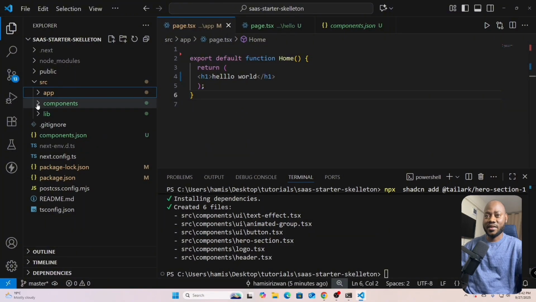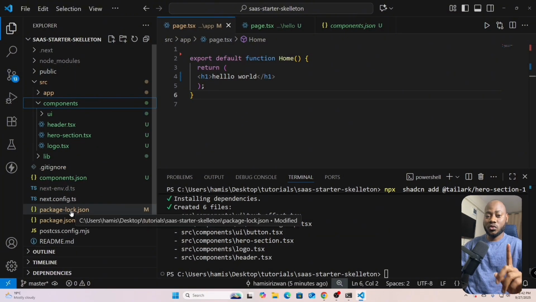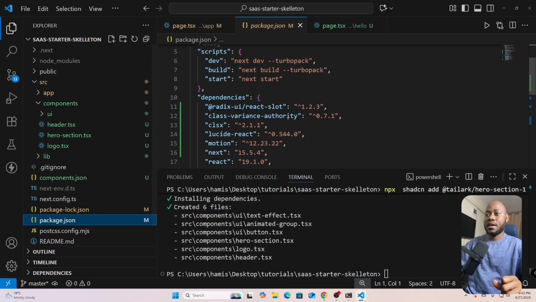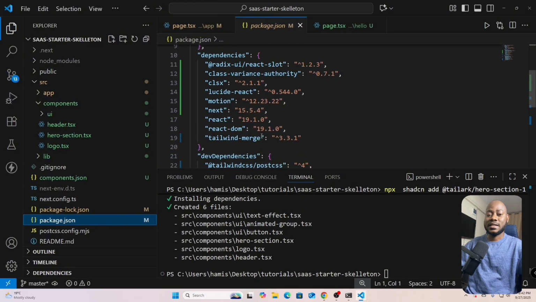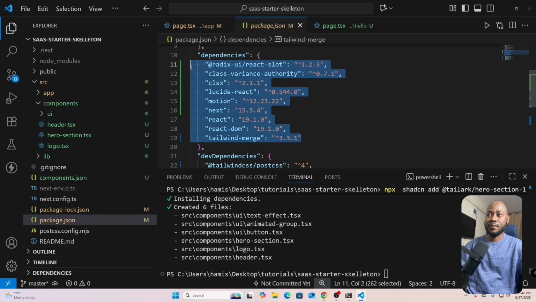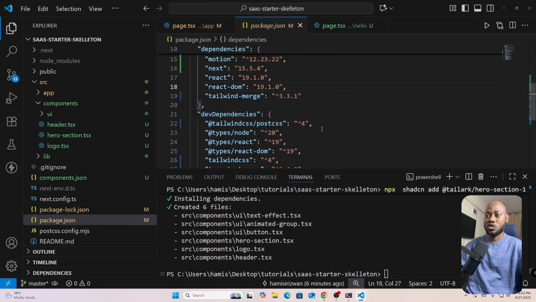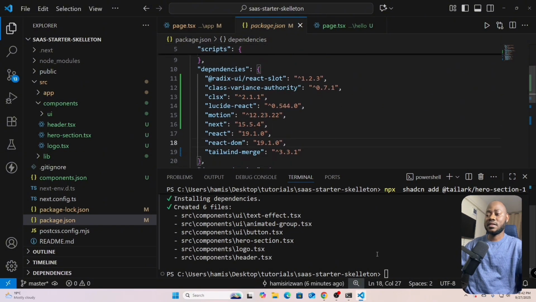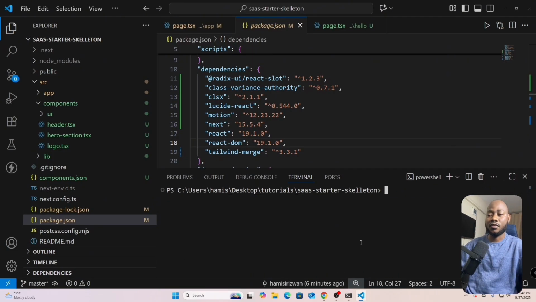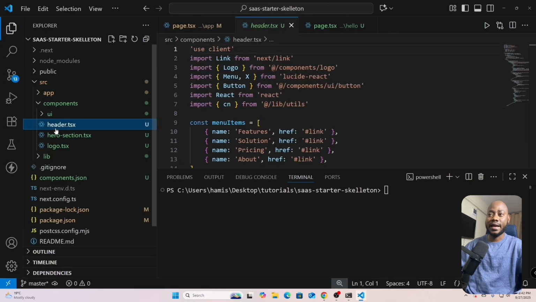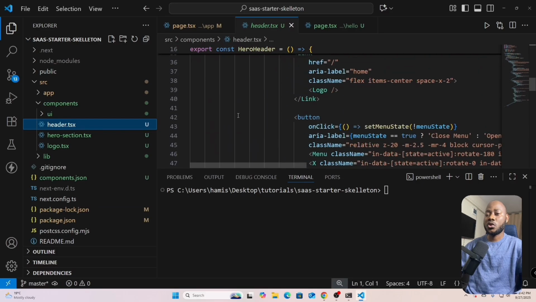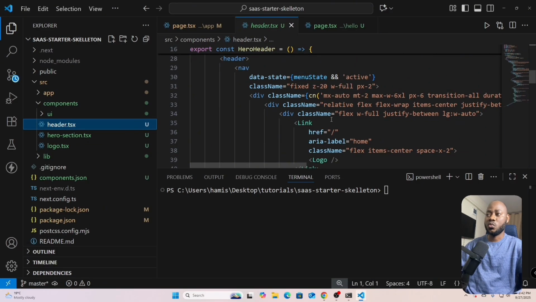So if you come here right now, when you go to the package.json, just to note, there is no library called ShadCN UI that has been installed here. Neither is there any library called Tailwind that has been installed here. So meaning that these are just the CLI that is helping us. It's just helping us copy and paste code from these libraries or projects to our actual project. So you can see that it's actually copying the actual code, so you have control over anything that you want to do within this.